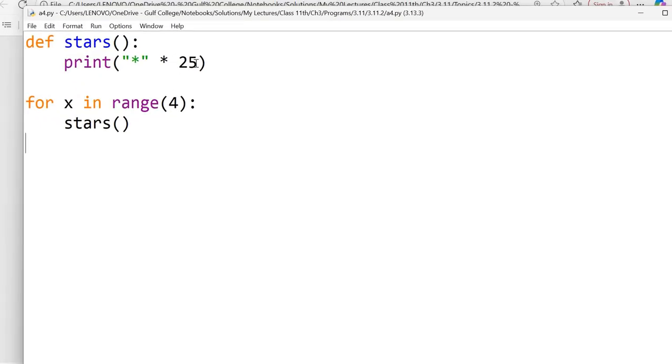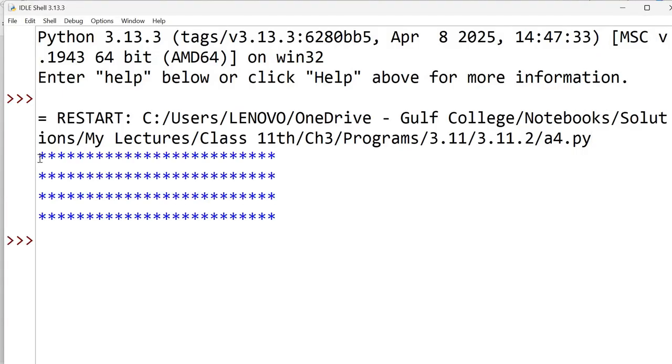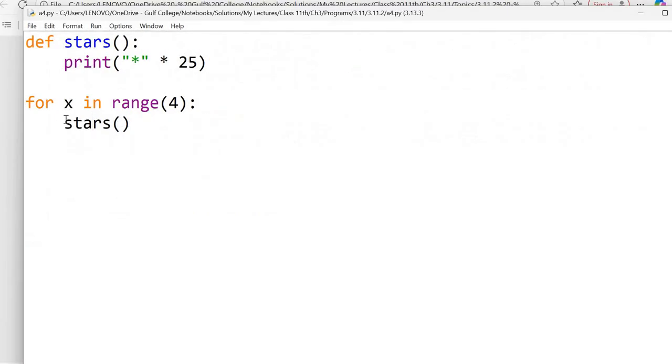You want to write stars 25 times, x in range 4, and it will call this function 4 times. Run the program. You can see that it displays the stars 4 times. And I'm calling this function using a loop.